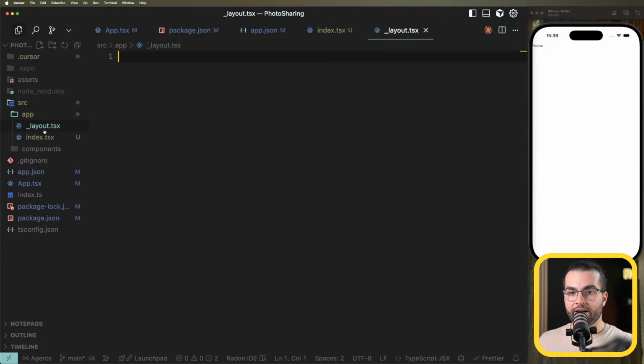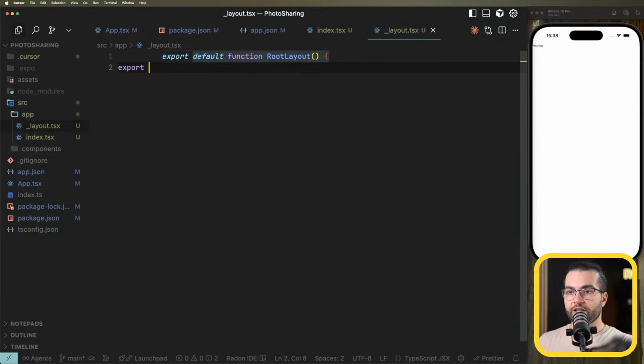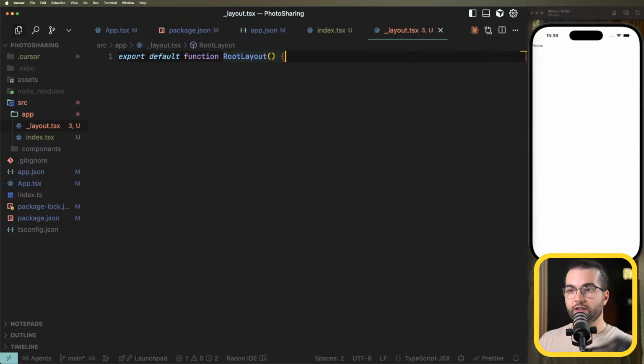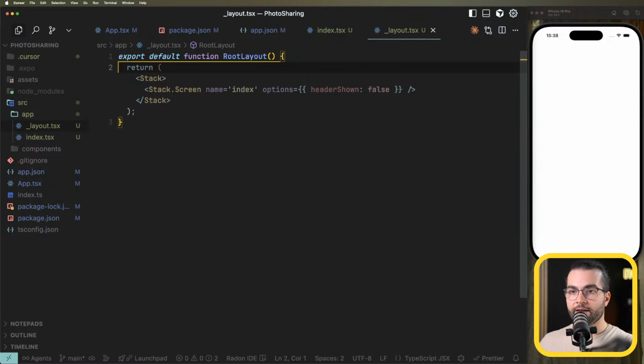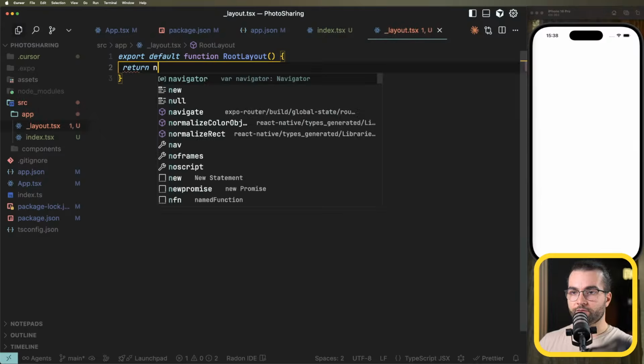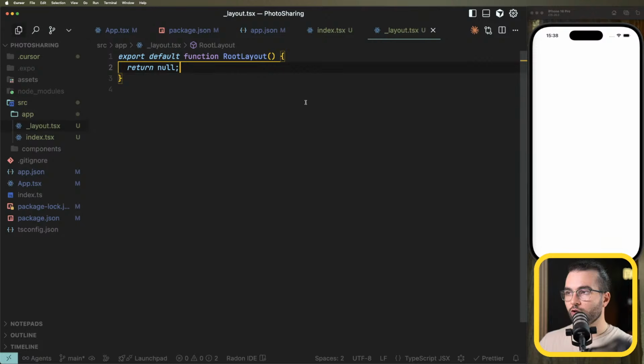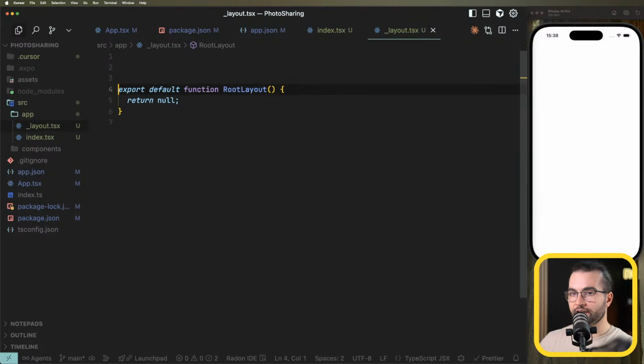Another important file when it comes to Expo Router is a file called _layout.tsx. For now, let me just do export default function, and let's call it RootLayout. If I will return here null, we're no longer going to see anything on our screen. Why, and what is the layout?